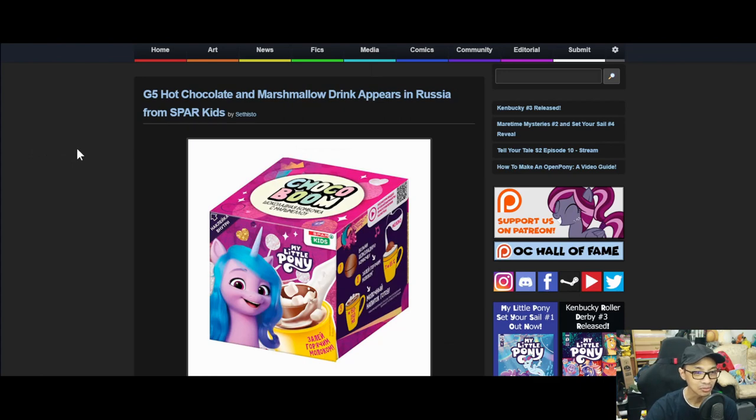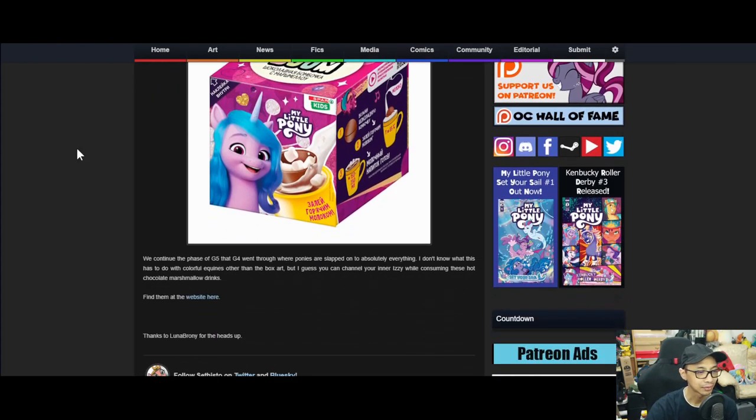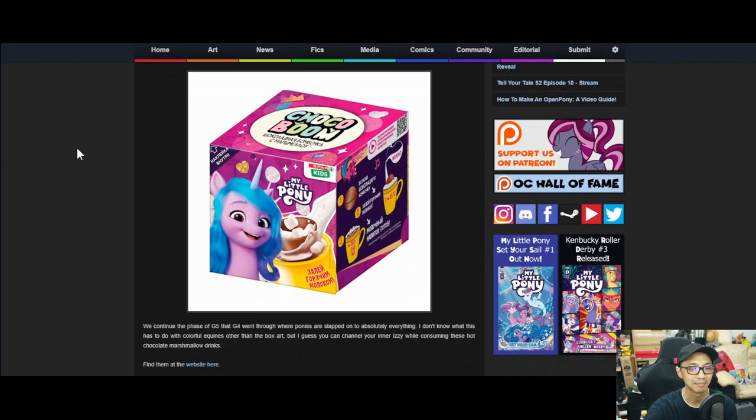G5 hot chocolate and marshmallow drinks appear in Russia from Spark Kids. We continue the phase of G5 that G4 went through, where ponies are slapped onto absolutely everything. I don't know what this has to do with colorful egg wines, other than the box art. But I guess you can channel your inner Izzy while consuming this hot chocolate marshmallow drink. Cool. And yes, Seth, I'm just guessing they're slapping ponies onto drinks so they can attract kids. I don't know, but this looks fun.